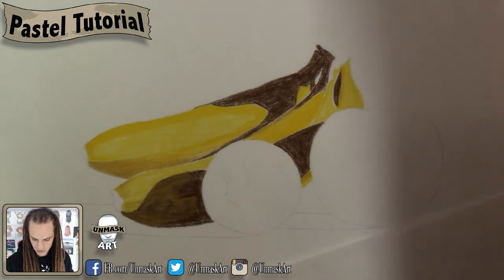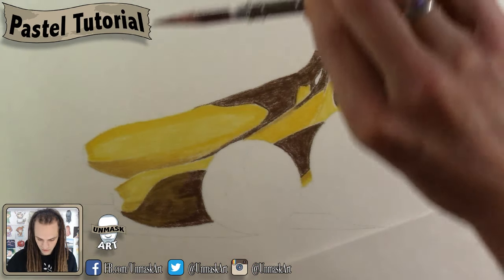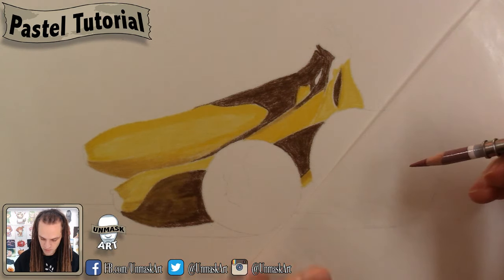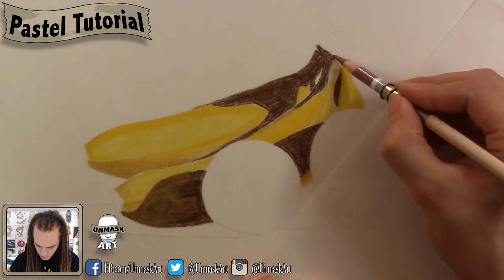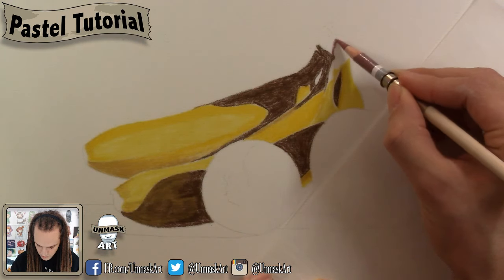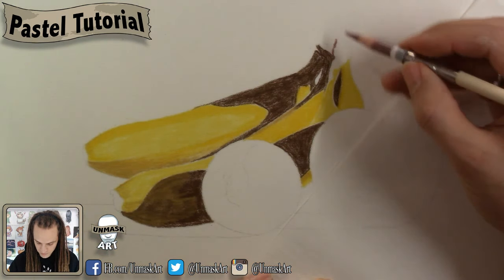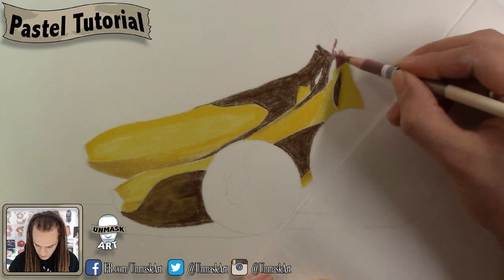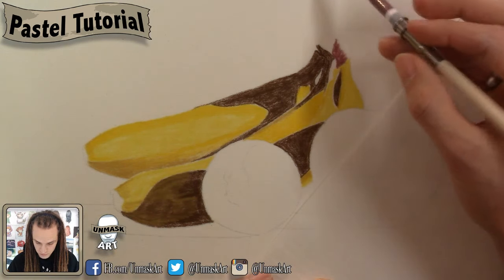Now I'm going to switch to, this is a 642, and I'm going to come up to the stem, right here. And I'm going to start filling it in with this color.